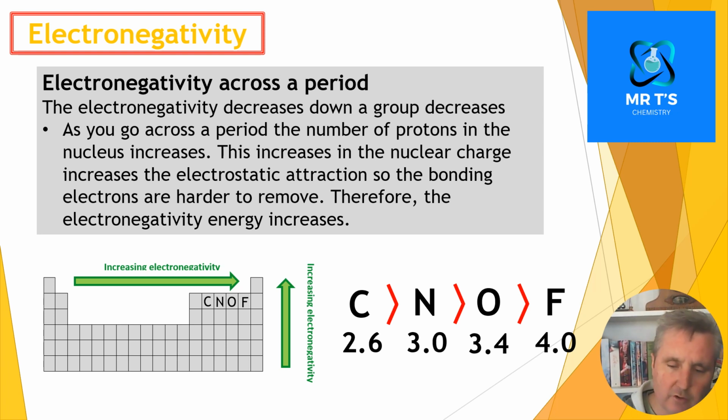So their bonding electrons, the electrons that they share with the atom they're bonded with, are in the valence level. Because they're all the same valence level, they have the same amount of shielding. Only one level beneath it that they get shielded from, but they all have the same shielding, and they're all the same distance away from the nucleus. So what we talk about here is the nuclear charge. As we go across, the nuclear charge increases. Therefore, the attraction from the nucleus to the bonding pair of electrons is stronger because you have more protons in fluorine compared to carbon.